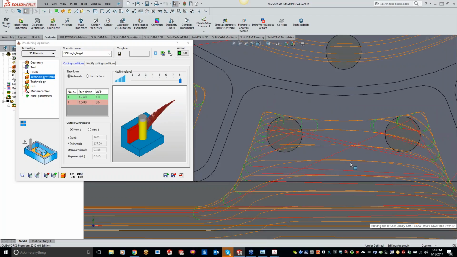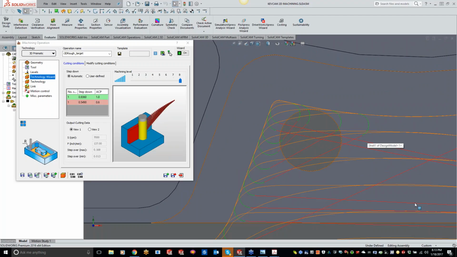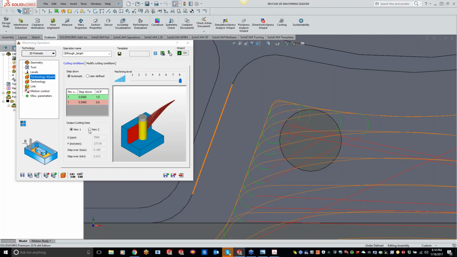Right here, just doing a zoom down spot where we're getting into a tight corner, I'll move my mouse cursor around and show you what's going on. As we're doing a morph spiral, and now as we get into this corner, it's automatically doing a spiral, working its way in there, slowly munching away at that corner. If I click on my view 2 right here, you'll see my maximum angle of engagement is 70.8 degrees and a minimum angle of engagement of 18. That's the maximum that we're going to go. If you want to increase that, we can definitely do that, but that's as it sits.